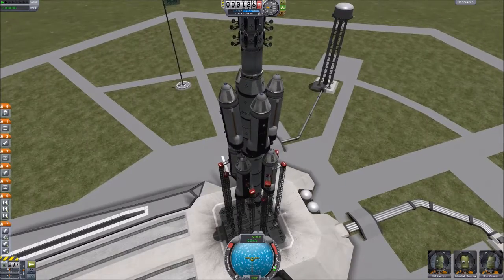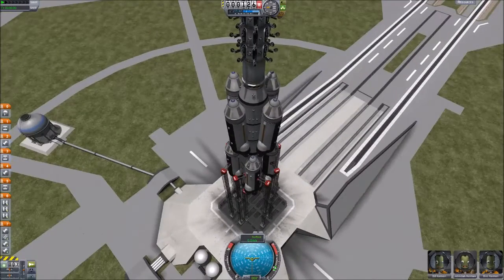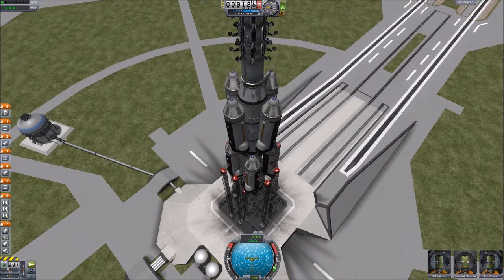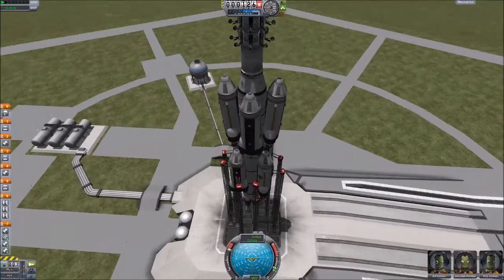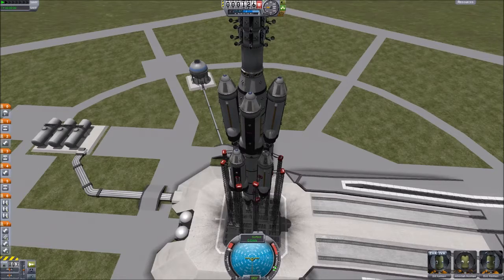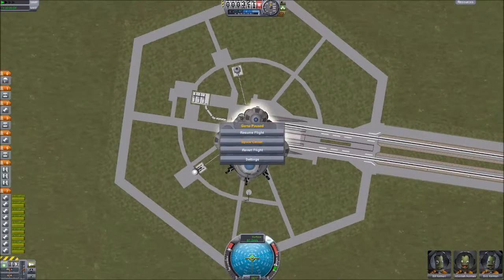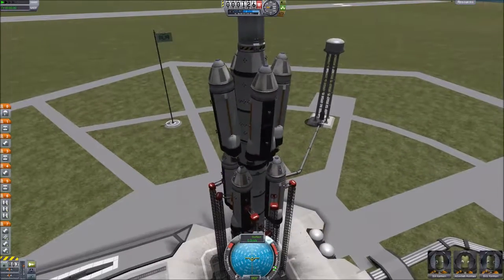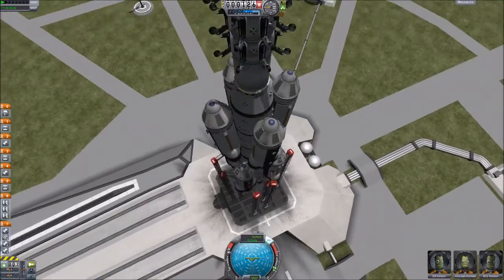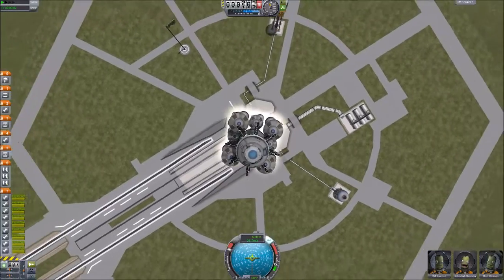Okay, so that launch kind of crapped out on us. I have to record all of this as one consecutive video or else Kerbal Space Program crashes. I'm just going to edit out what I don't need. Ah, shit, I forgot to turn on SAS. Turn on SAS. Good. Blast off.